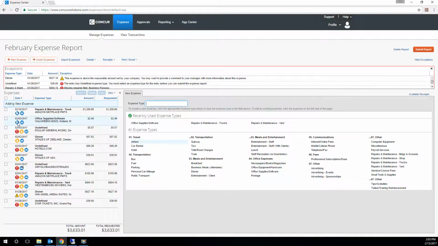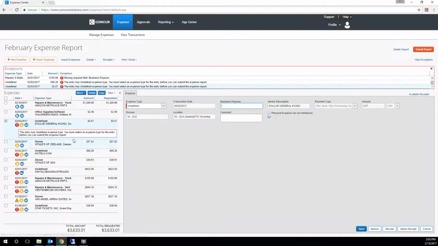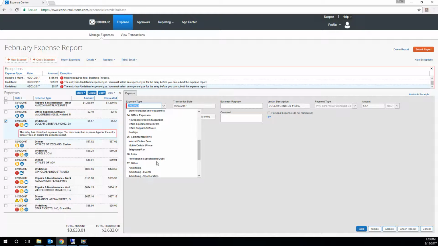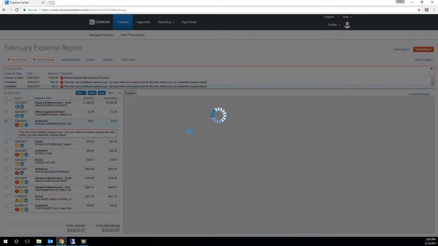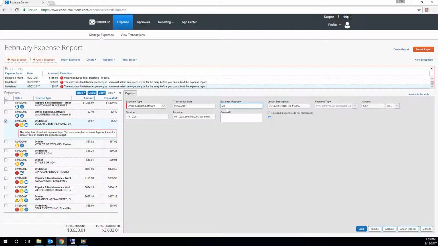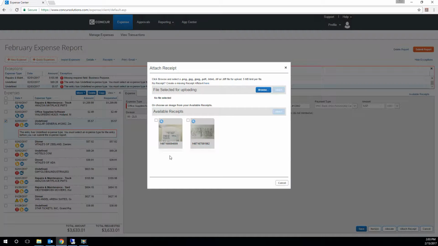You can see we're getting through where we don't have any exceptions or yellow areas. Yellow means that we don't have any receipt attached yet, but we need one. Exceptions are things that will not allow the system to go through, or to push the expense through. So we need to define our expense. These are mouse traps, so that's an office expense. Attach the receipt.